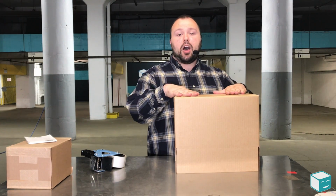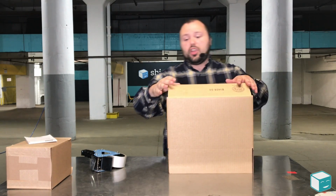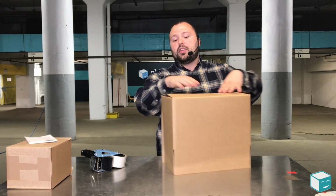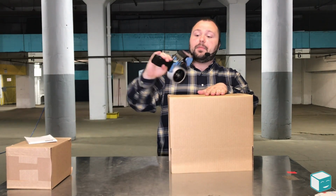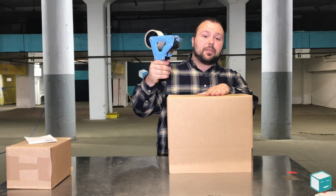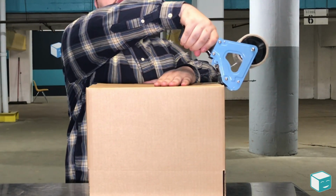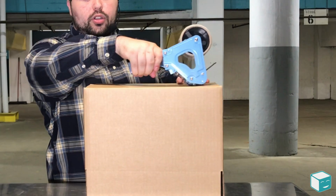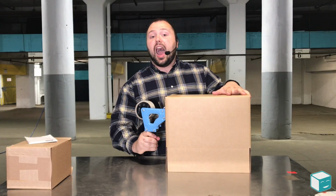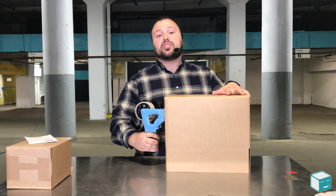So when I'm going to tape the box bottom, I want to make sure I got some pressure on here. I got it nice and tight. There's not a big gap here on the side like this. I want to make sure it's down and tight. And when I know it's down and tight, I'm going to grab my tape gun. An important thing to keep in mind with the tape gun is that you want to keep this tape gun right here very tight to the side of the box. And you want to follow that shape of the box up and around the corner, staying tight, all the way down through to the other side. I like to go at least a quarter of the way down the box. I feel like that gives you a really secure seal.